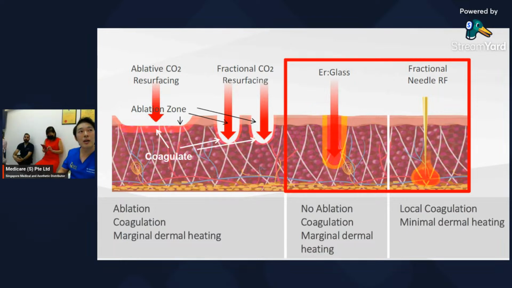So this is where microneedling RF comes in. Basically, to achieve rejuvenation, you need to do several things. You need to heat up the collagen to at least about 65 to 70 degrees Celsius. The collagen target is in the deeper layer of skin, the dermis. At the same time, you need to spare the epidermis. You need to minimize damage to the epidermis, because if you compromise the epidermis, you get problems like pigmentation.